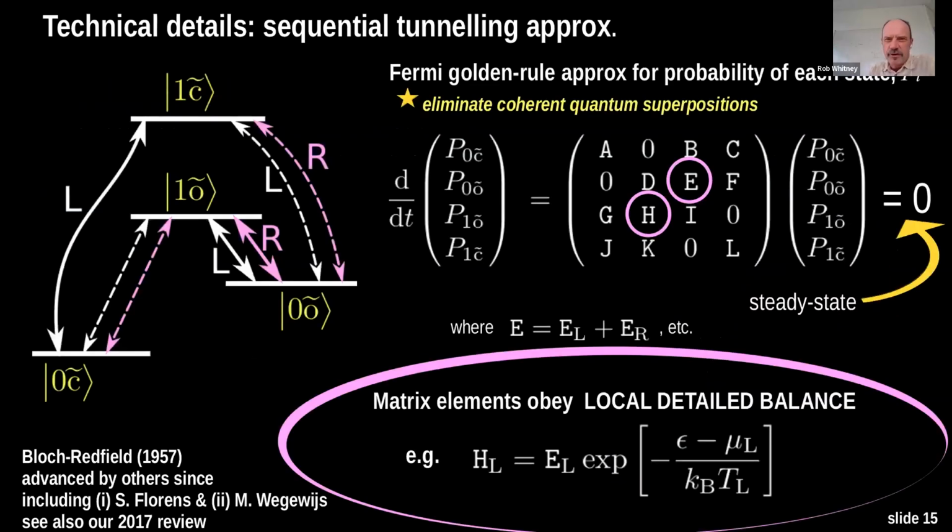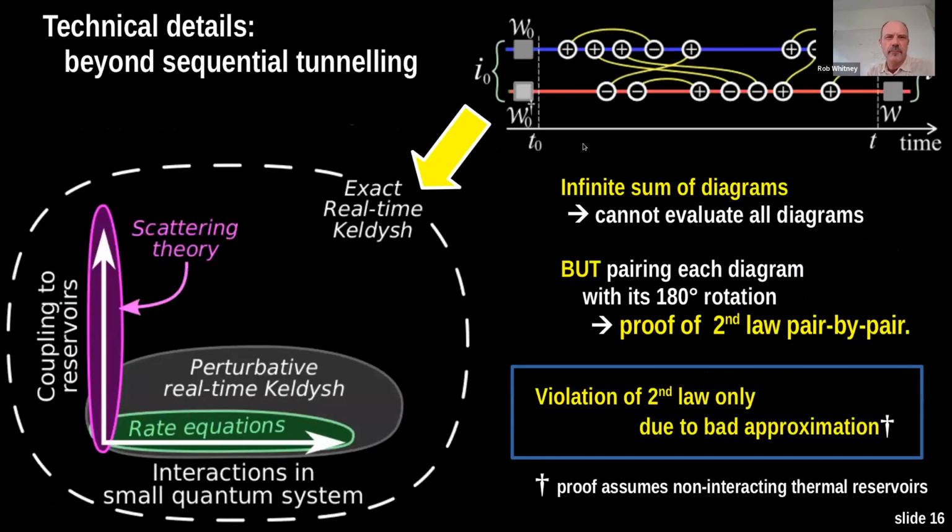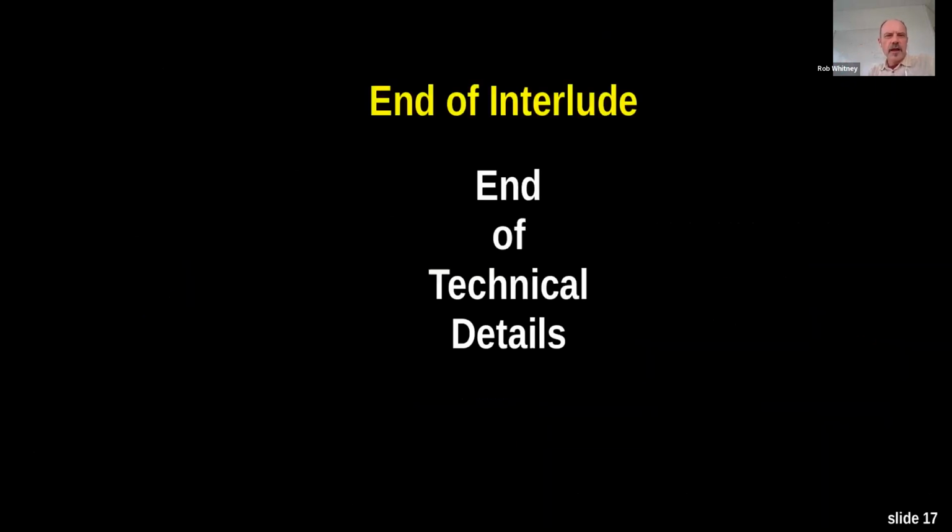You get to a rate equation, which in this case has four states. So there's some 4x4 matrix you have to deal with, whose elements obey local detailed balance. If you want to go beyond this weak coupling limit, there are ways to do it using these real-time Keldysh techniques. So you can prove not only that you obey the second law in the weak coupling limit, where things are very classical, but also in the strong coupling limit, where the quantum physics is much richer and there are real roles played by coherences and things like that.